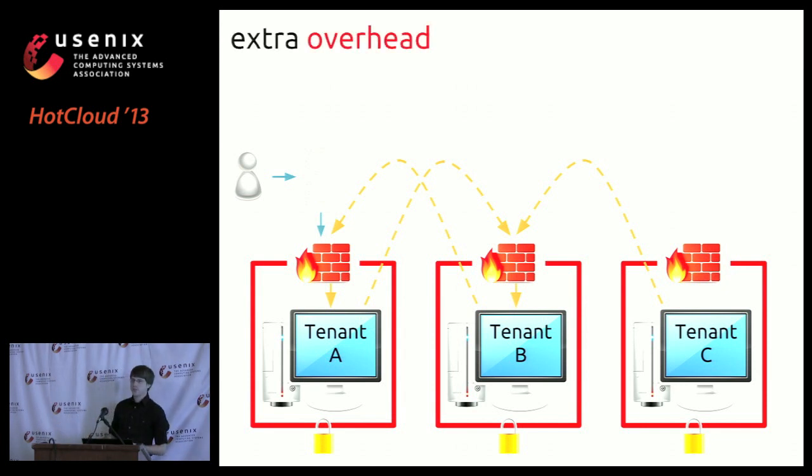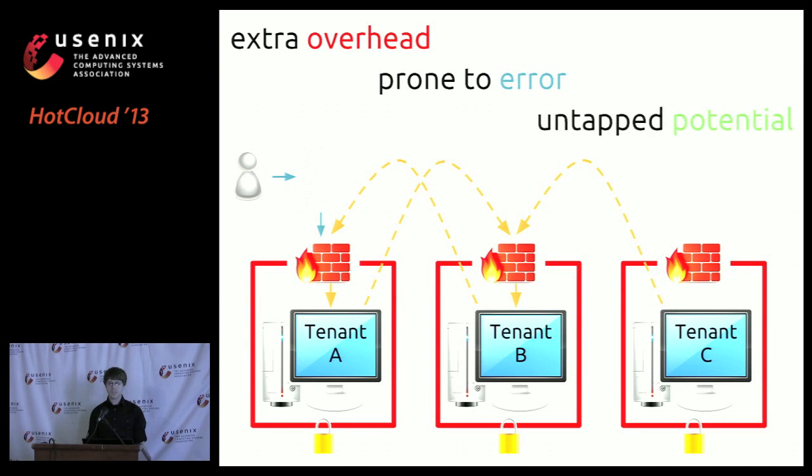So the combination of all these issues means that the way we're treating clouds today leads to a lot of extra overhead. We're treating this inter-tenant traffic that we'd maybe like to trust in the same manner we're treating external traffic. We're passing it through firewalls, through intrusion detection systems. In the cloud, this is costing us extra money, extra compute resources. It's prone to error. If we have to try to get around some of these issues by using manual configuration, then we've just added one more thing that could go wrong when we misconfigure it. And it's full of untapped potential. If I'm sitting in the same rack as someone who I'm loading the bulk of my website content from, it seems a shame that I can't somehow leverage the fact that we have this very high-speed network connection.